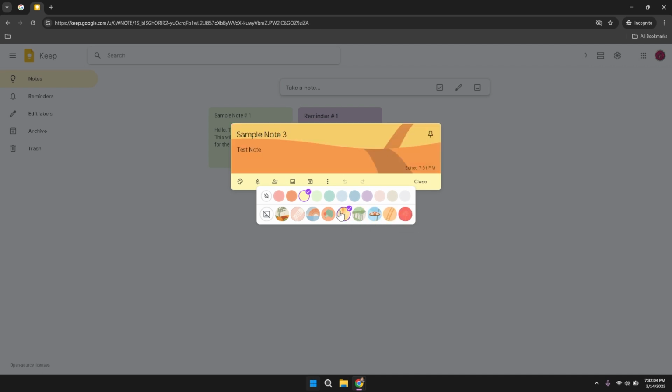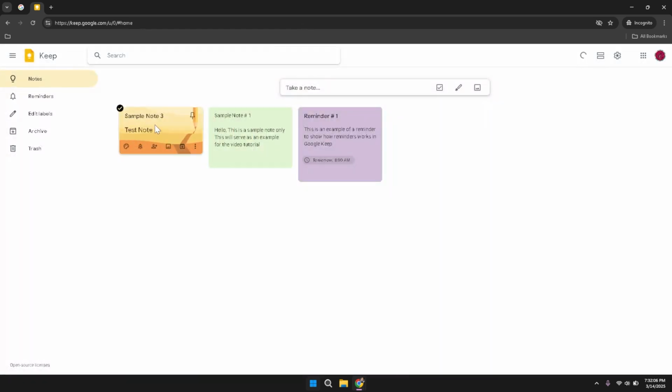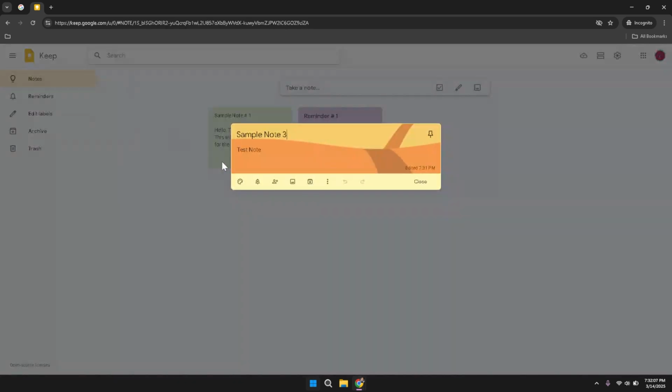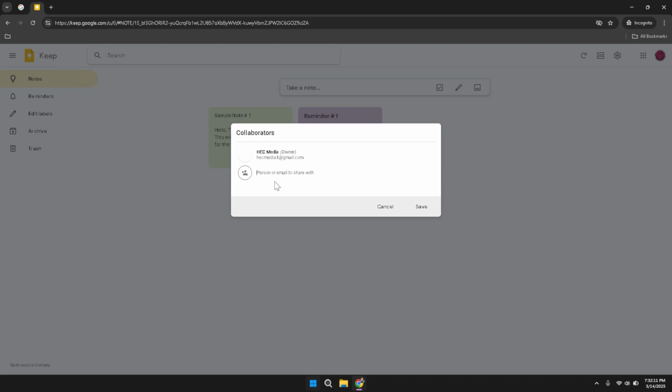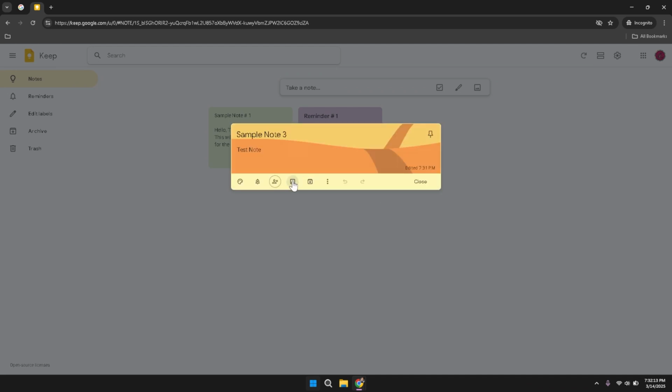Google Keep offers a range of additional functionalities to enhance your note-taking experience. You can set reminders for your notes to ensure that you receive timely notifications about important tasks or deadlines. Adding collaborators to a note allows multiple users to view and edit the same note, facilitating collaboration and teamwork. Incorporating images into your notes can help you capture visual information such as screenshots, diagrams, or photographs, adding another layer of detail to your content.